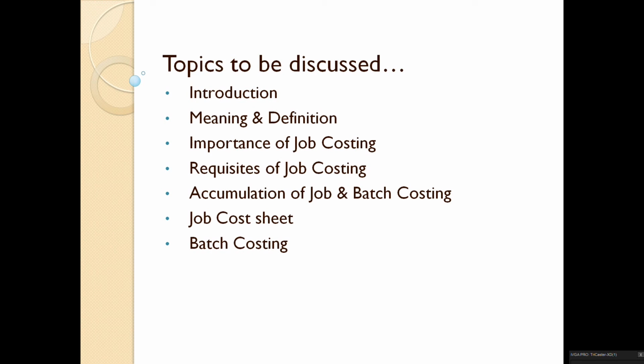Job and batch costing explains that the work related to a job or a specific batch has been designed for a particular manufacturer to manufacture goods. They want to know which type of cost structure has to be designed for the specific job work or batch work, how the cost elements are input into this structure, and how the cost structure is designed as per the norms and requirements of the unit, with help from the objective of the business or the need of the organization, so that the amount of profitability can be identified. For that, they design a job cost or a batch cost.